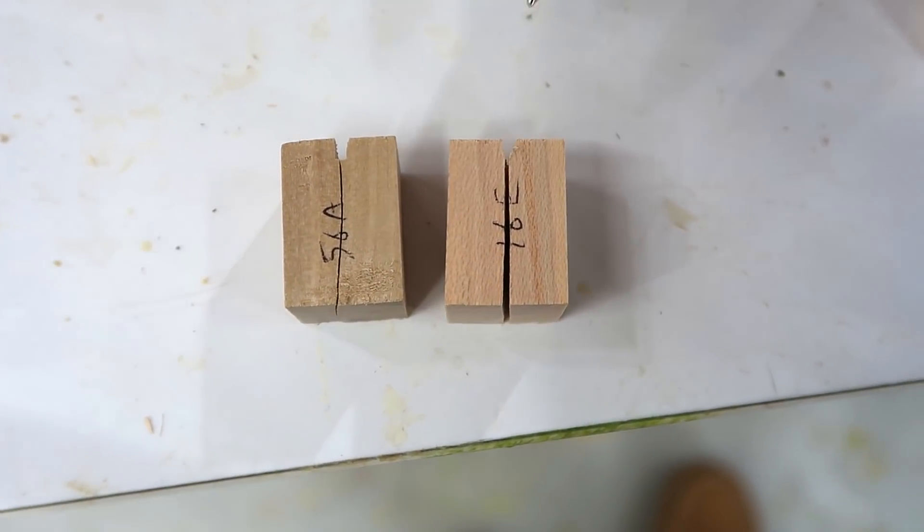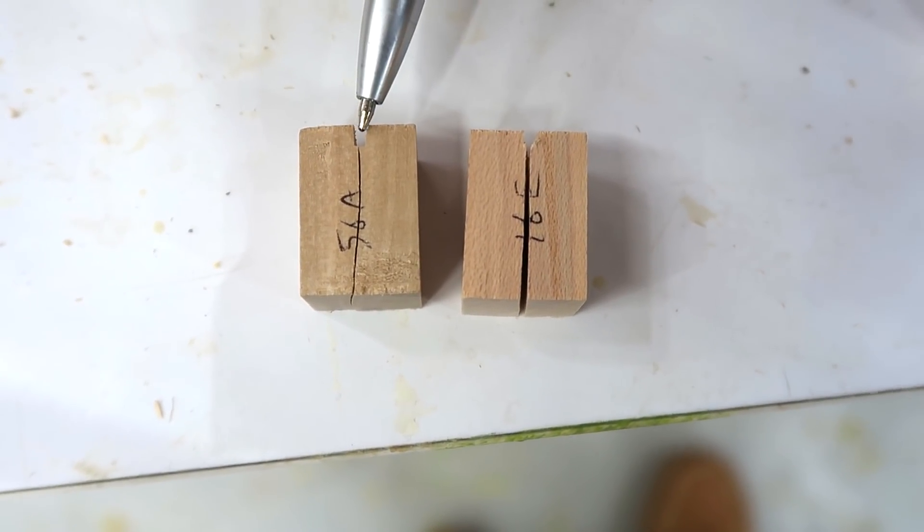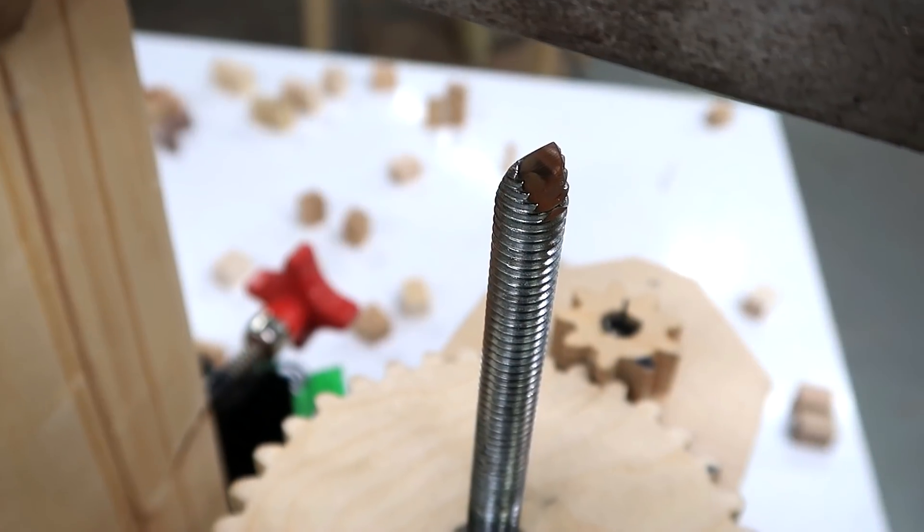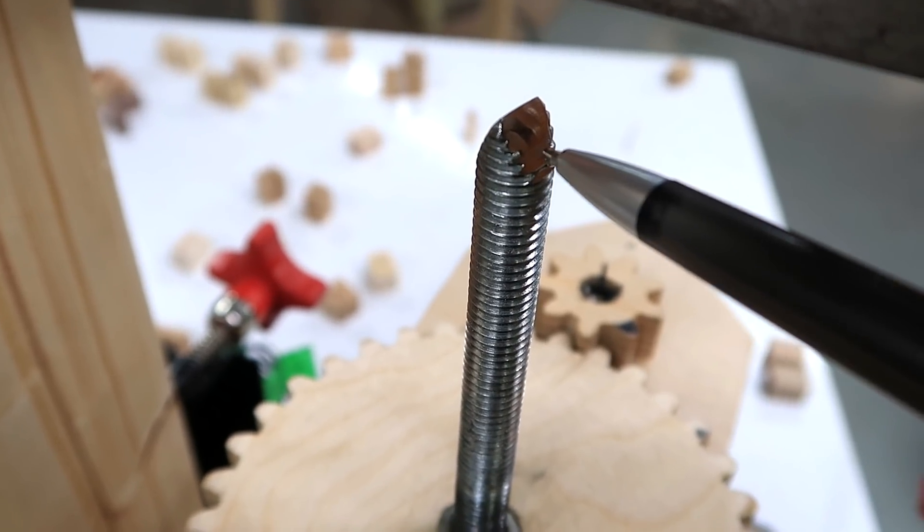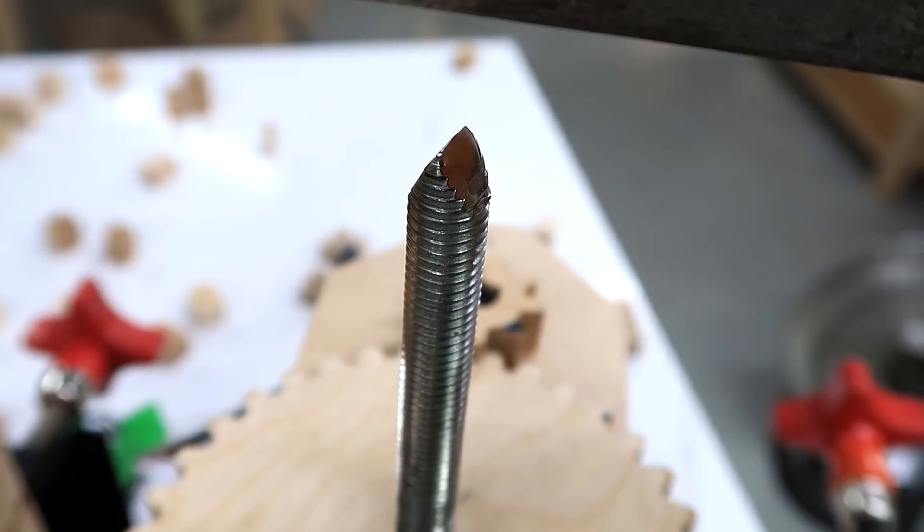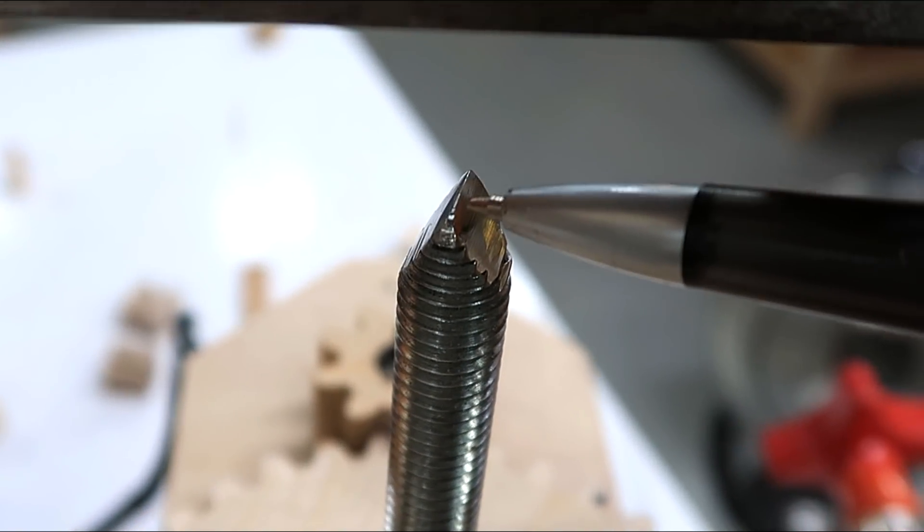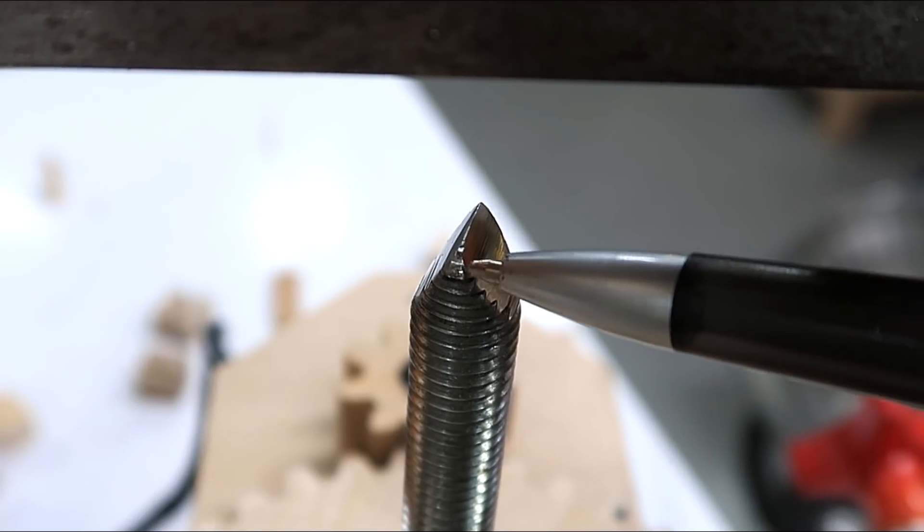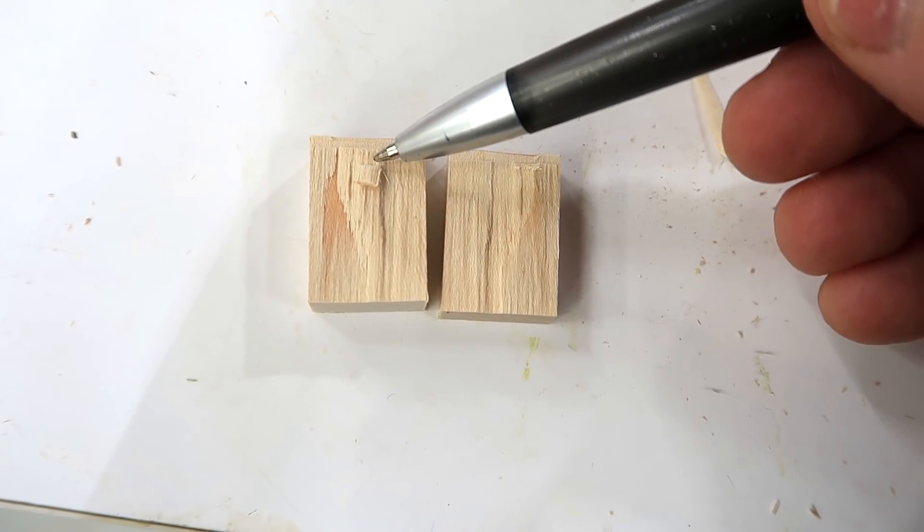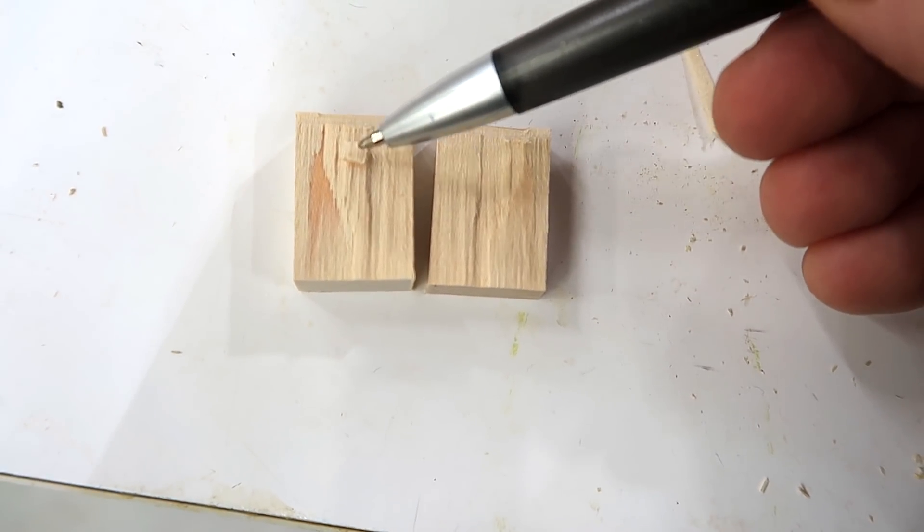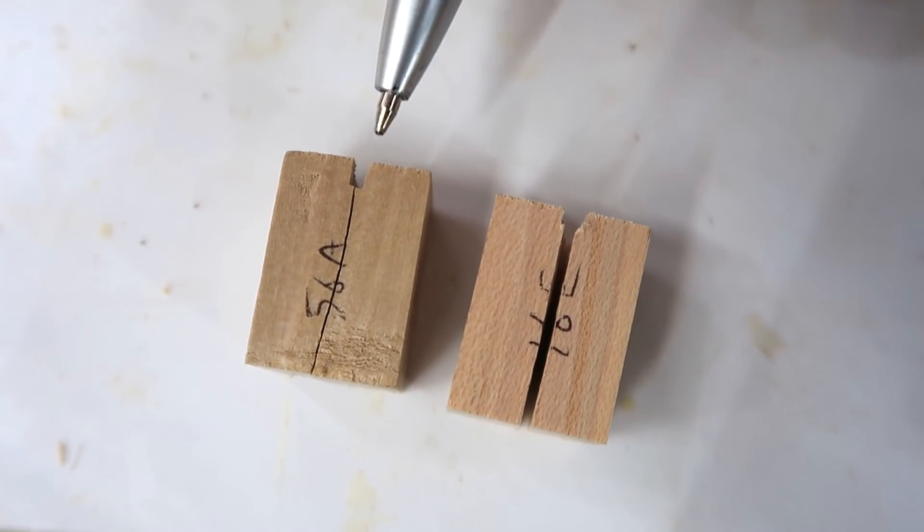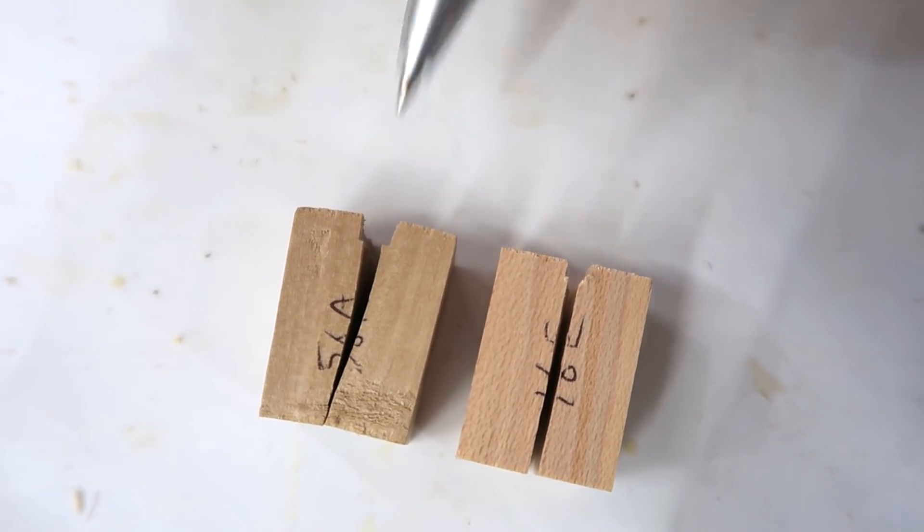But I was also wondering maybe I wasn't consistent enough in how deep I cut these slots to start the split and if that wedge bottoms out in the bottom of the slot maybe that changes things a bit. I was thinking about that when I ground that wedge on here so I made sure it was all nice and polished and coming to a very point so it wouldn't matter if it bottomed out but now looking at it again it seems like there is perhaps a bit of a flat spot right there and examining the split on some of these blocks you can see there is a piece that kind of was pushed down here so that suggests the flat spot was maybe pushing against that and that would add extra splitting force but if the slot was deep enough then you just have the polished edge pushing against the side of it without bottoming out.